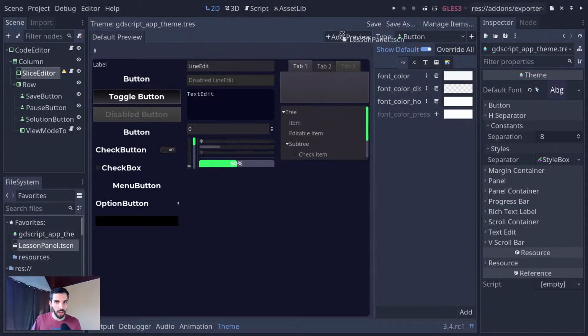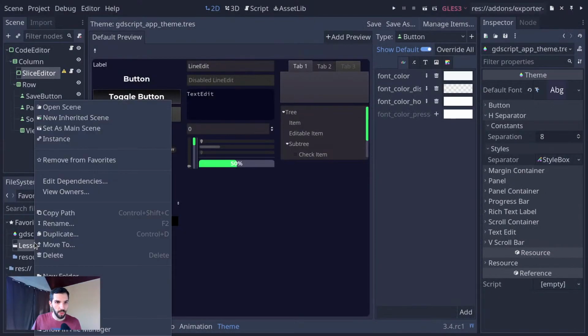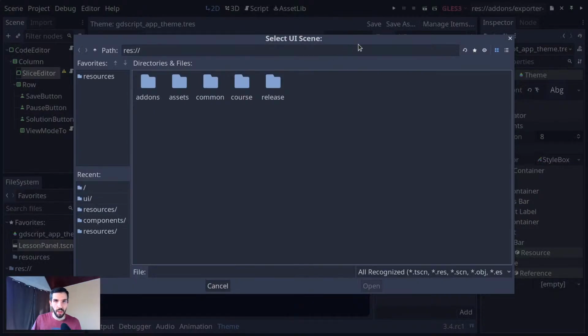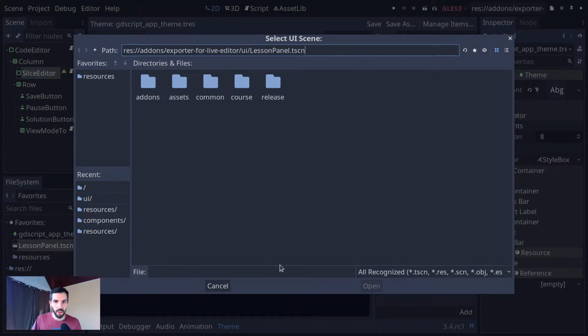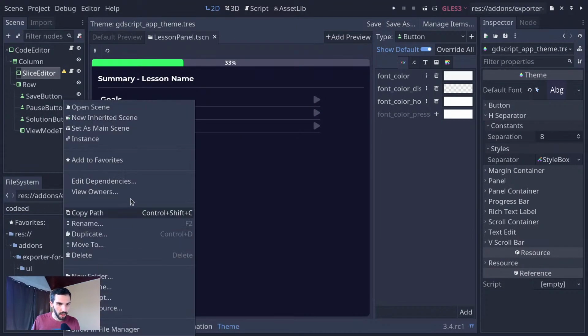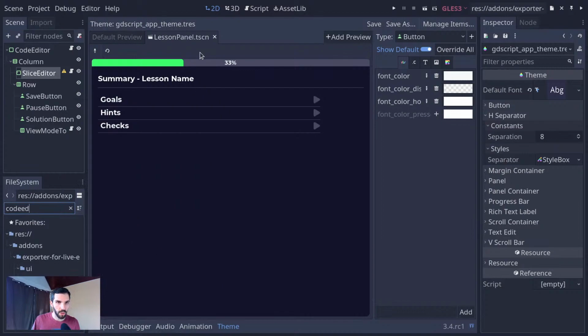No, I can't drag and drop it, right? I need to add the preview. What if I copy the path? Copy the path, enter the path in there. No, you don't want me to do that. Okay, folder works. Right, and no, this is not the lesson panel. Excuse me, I'm getting a bit tired with the Kickstarter campaign. So I want this one.